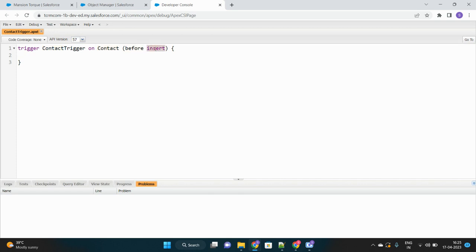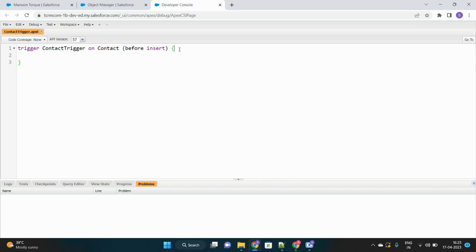Insert is very clear, because whenever a contact is inserted, I have to perform the operation. But the most important thing is to identify whether to use before or after. I hope I'm clear. Since here I have to update the fields of the same object on which I'm writing the trigger, I will use before insert.